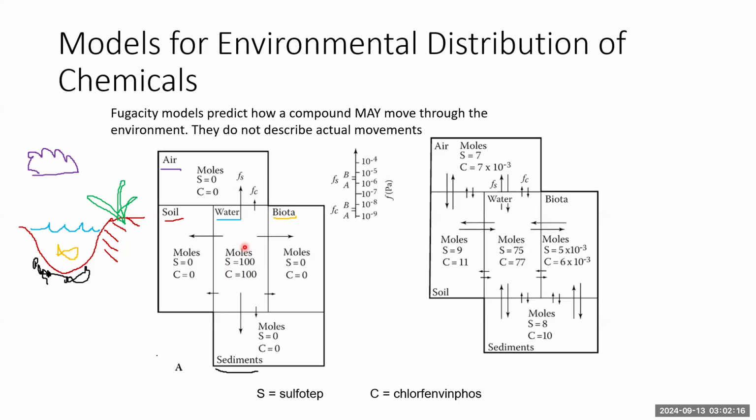All right, so we poured our stuff in the lake, and this diagram is showing us basically at time 0. At time 0, we've just poured this stuff in the lake. And so the concentration of this stuff in the rest of the environment is 0. It's not in the air yet, it's not in the soil, it's not in the organisms, it's not in the sediments. Is everybody with me so far? Okay, so this is time 0.